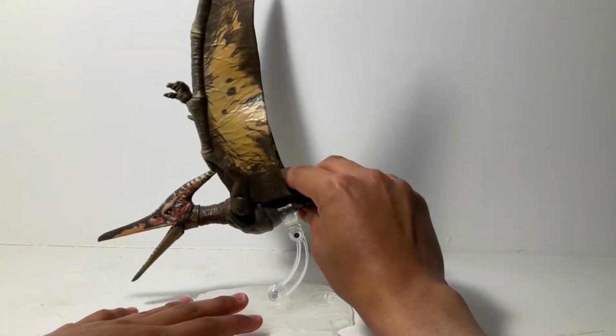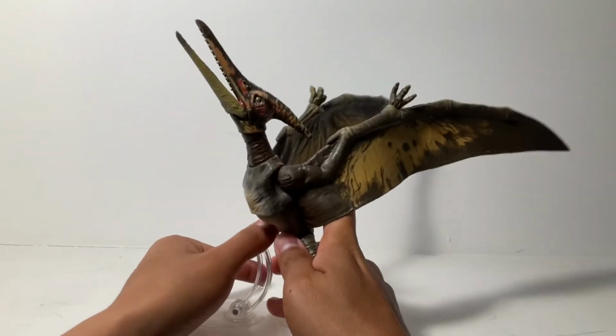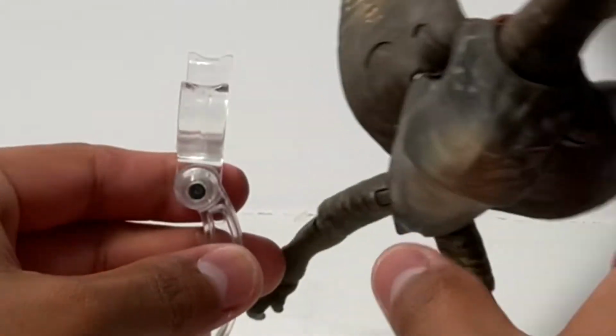And so yeah, I'm gonna place it in the stand. Place it, which I am so bad at, doing this on camera. But I guess so, like a bro.